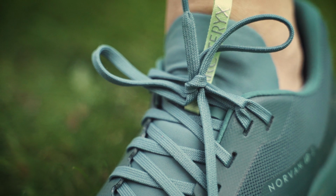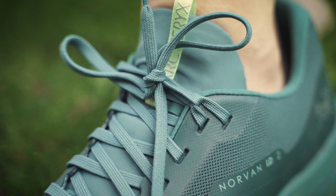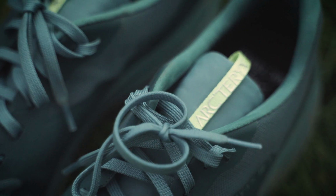And up next is fit. This shoe fits true to size. I wear my usual size 9, which is the same as I wore in the previous version of this shoe, as well as the majority of all other trail shoes I wear. The lacing system is standard. However, as you can see, I did opt to do the heel lock technique. I was experiencing a little heel slippage, but using the heel lock lacing method totally solved that issue.